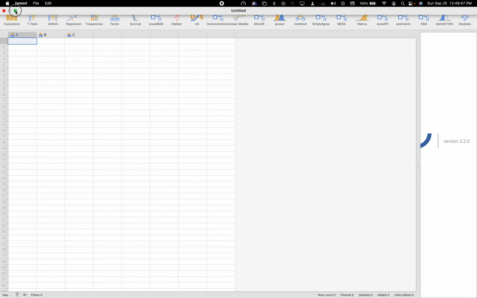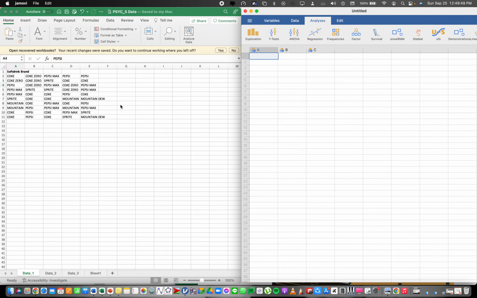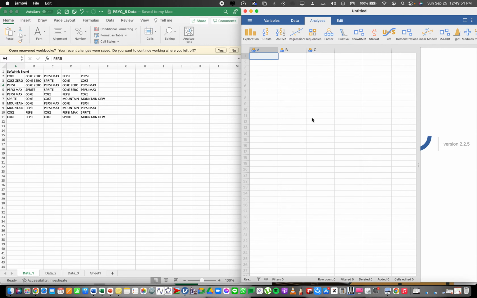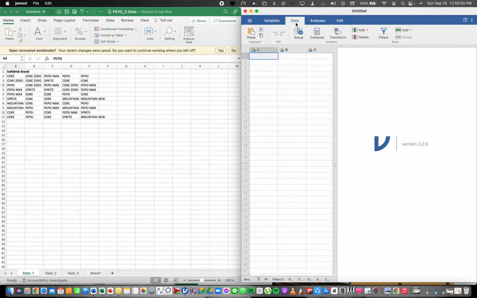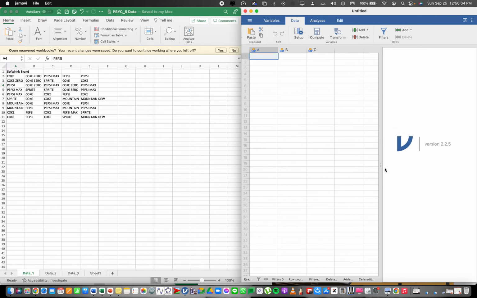So let me make this smaller. What we're going to do is, in statistical software like Jamovi or even SPSS, it should be noted that every column should be a variable.